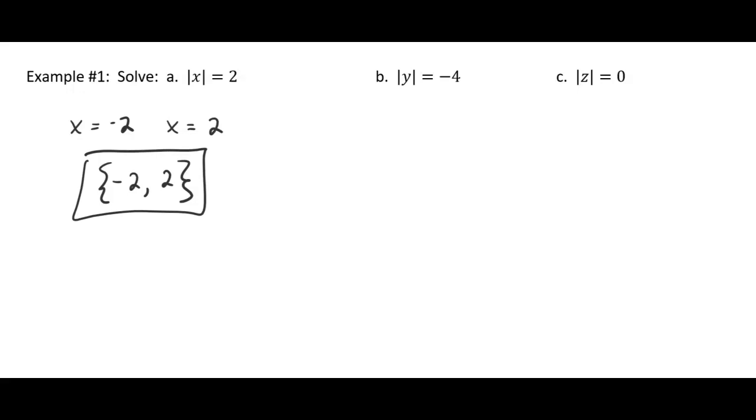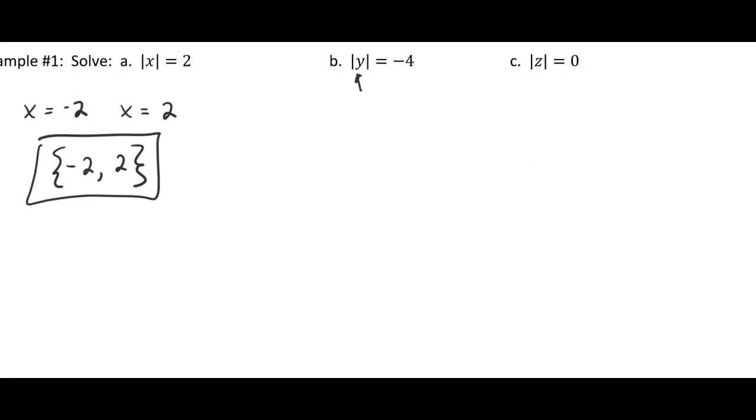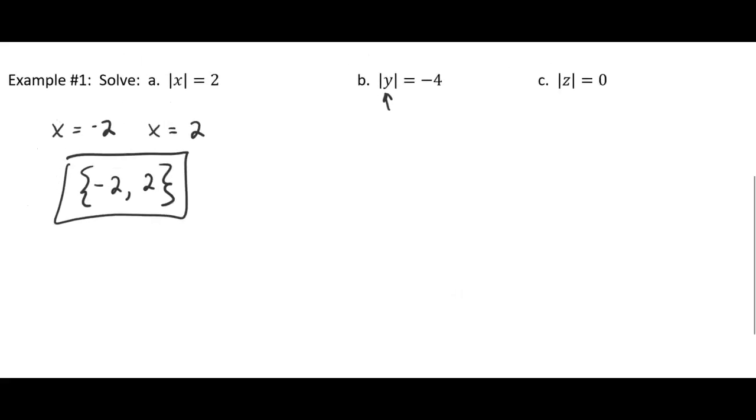Okay. Now, don't let B confuse you. It says the absolute value of y is equal to -4. Well, can I put any number in here and get a -4? No, there's no solution here. So we write no solution. I think this textbook likes to write no solution. I like to use the empty set, so I write it that way. But you can write no solution, that's fine.